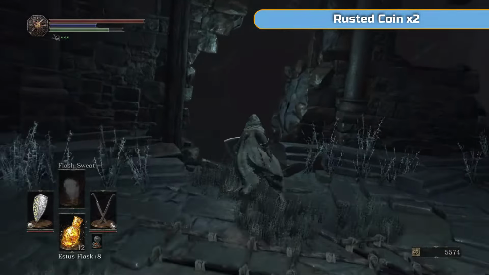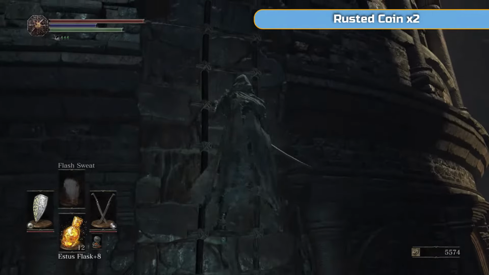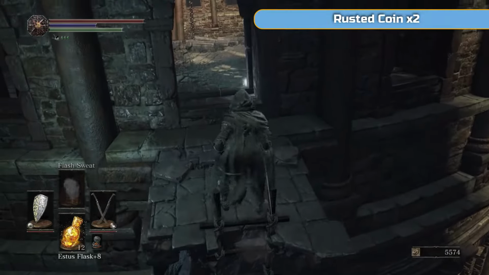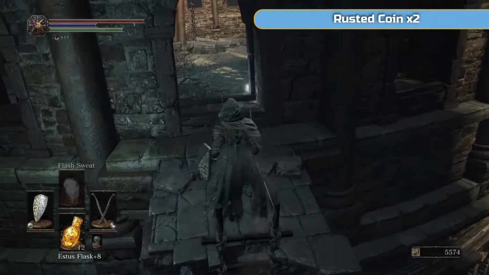We've got to finish off Siegward, the Catarina Knight. We've got to finish off his storyline or make sure that he comes with us to the boss fight. We actually don't need him at the boss fight, but it's just nice to have him. It's a really cool little cutscene you'll get as well. So we want him there. I'm just going to go up here, grab these rusted coins.